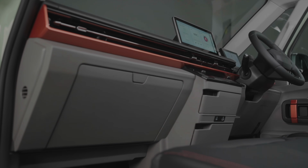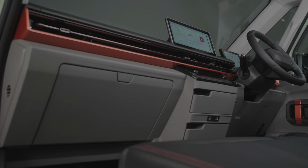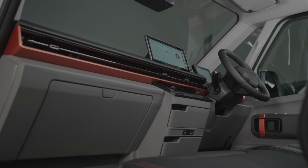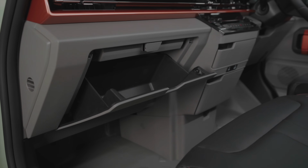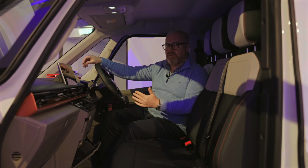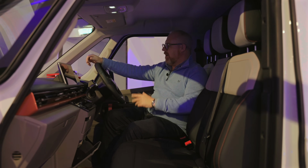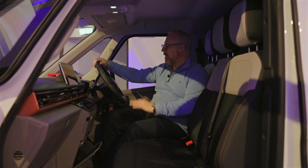Okay, so interiors of vans, you've got to think about it from this point of view. We're not looking here for plushness in some respects because it's a working vehicle. So you do want something that's going to be very easy to keep clean. When you do get a bit grubby and a bit dirty, you do want a relatively straightforward type of material on seats and dashboard and stuff for that point of view. But you still don't want to do without some creature comforts if you're spending your working day in the van. And I have to admit, Farizon do seem to have got this side of it pretty licked, I think.